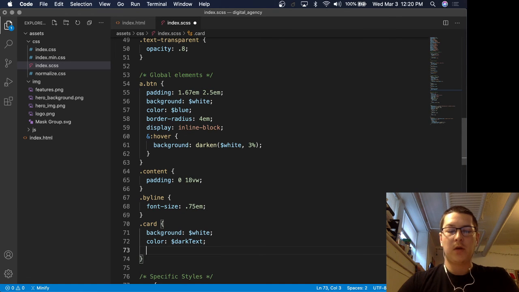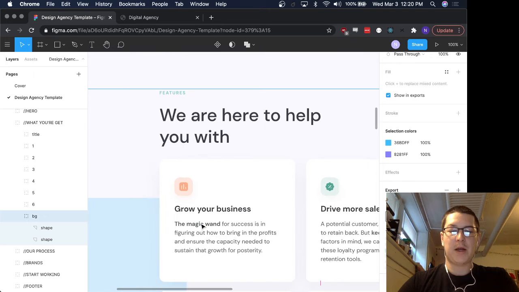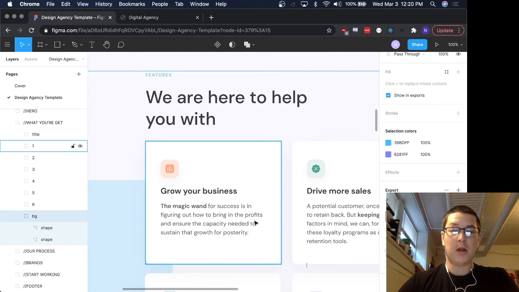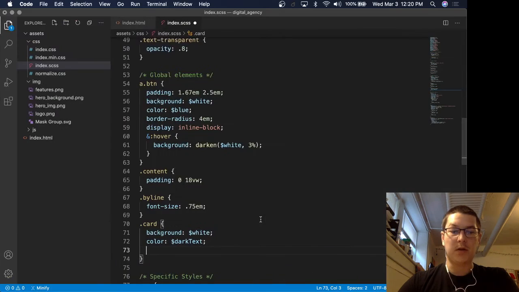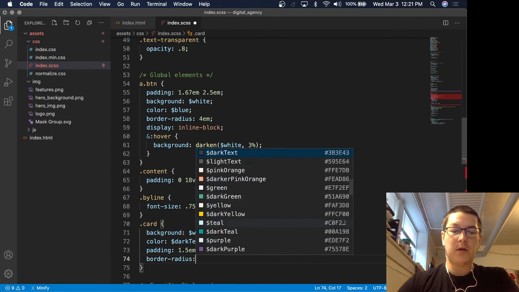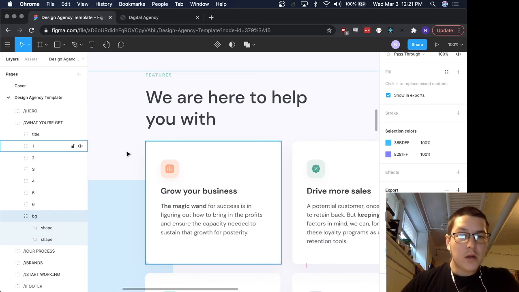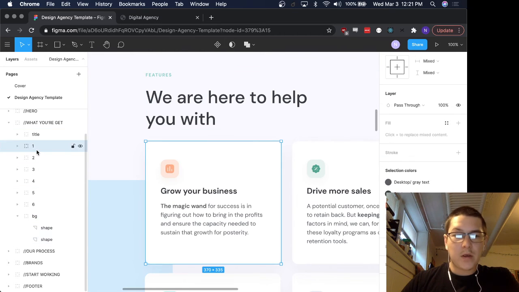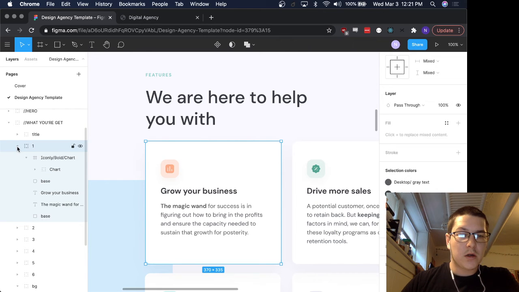Alrighty. We're going to have some padding, pretty significant on the top, and similarly significant on the sides. So we'll just say all around, we're going to go 1.5 em on the padding. We've got a border radius of large and in charge.